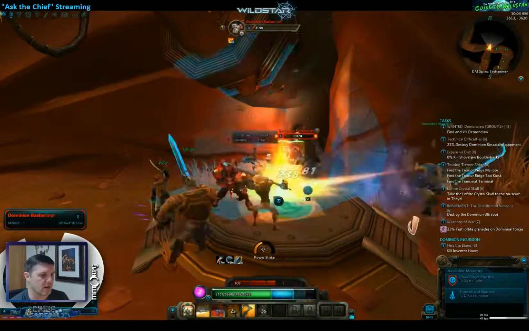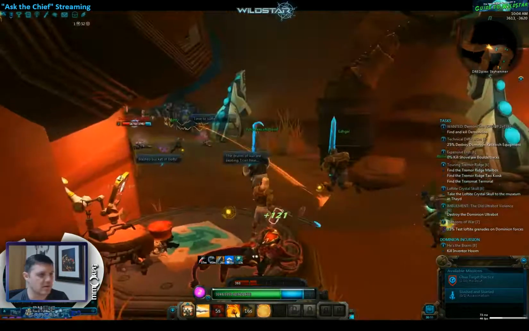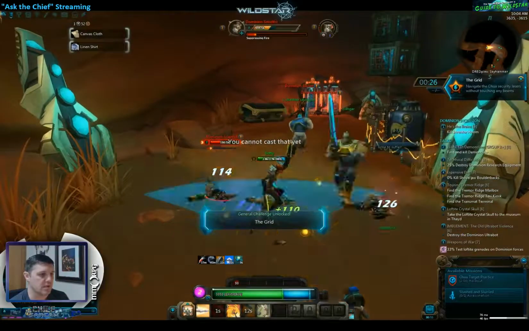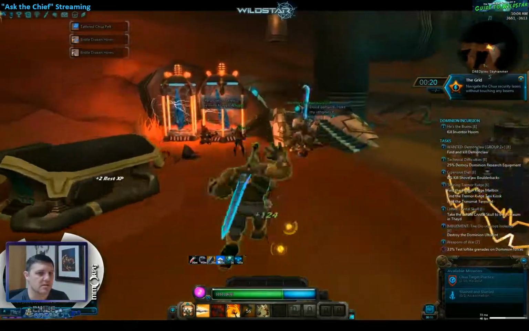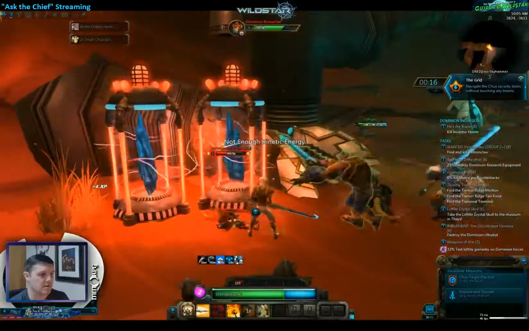Oh, we got some help. Double kill. Wow. It's a roving band here. Look at this. We got a whole bunch of people. This is what we call teamwork happening. Double kill. Look at this. Triple kill. This is what we call a party.